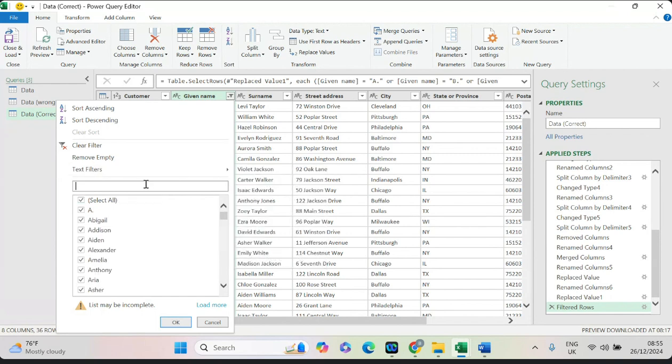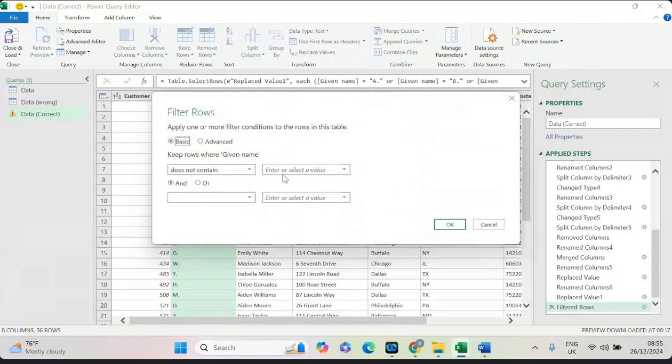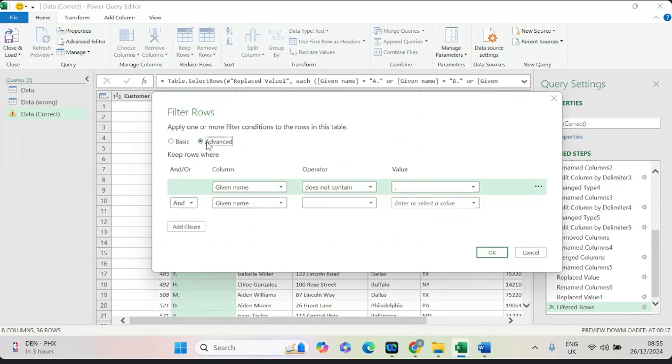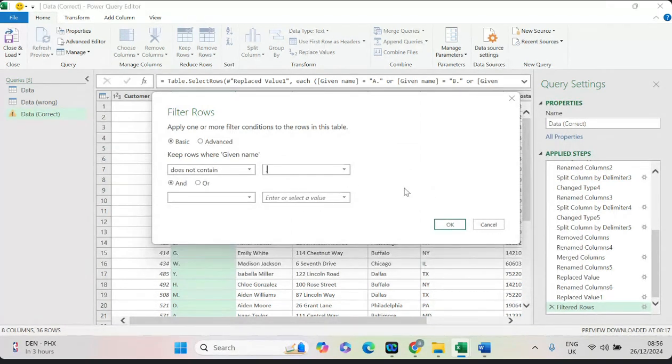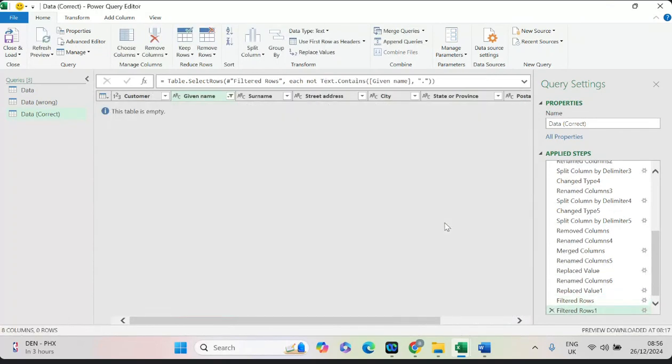Oh, I don't select here. So basic, only basic, do not contain dots. Okay.